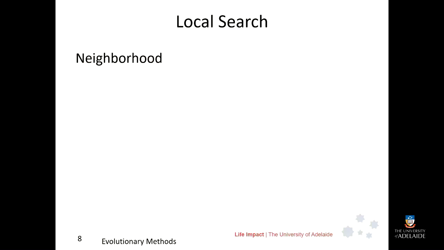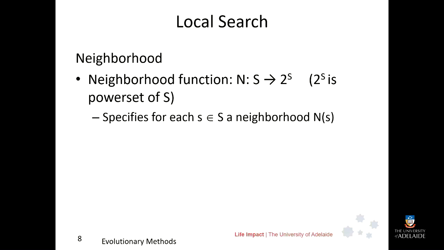Has everyone heard about local search? Okay. So what is the idea? So you have a solution. Think of a bit string. Okay, that's the easiest thing. So I have just a string of 0 and 1s. I define a neighborhood. Let's say for each bit string, the neighborhood is just all solutions that I can obtain by flipping exactly one bit.